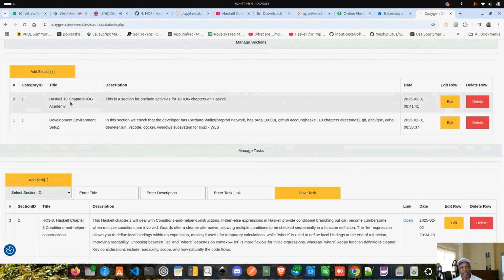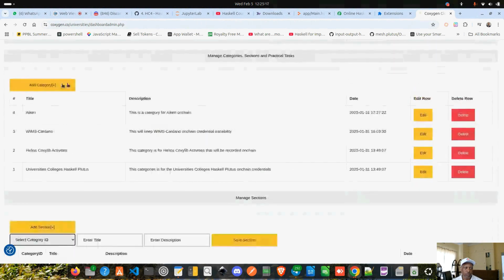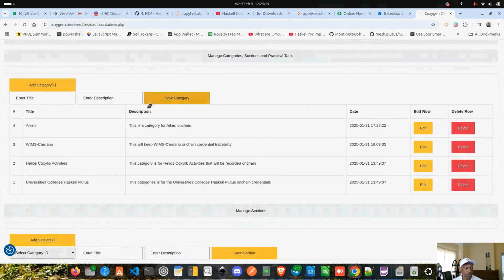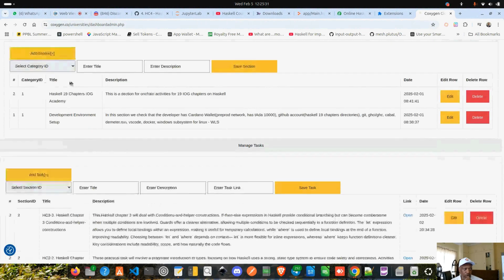You'll ask me a question: how do I add a session? Click this part. Then when I'm adding a session, I need to select which category. Then where do I get these categories? If my category is not here, then you go to the top and add a new category. For example, this is a gimbal apps or mesh. Then we'll add mesh here and everything. Then it will be available here the moment you add it on top.